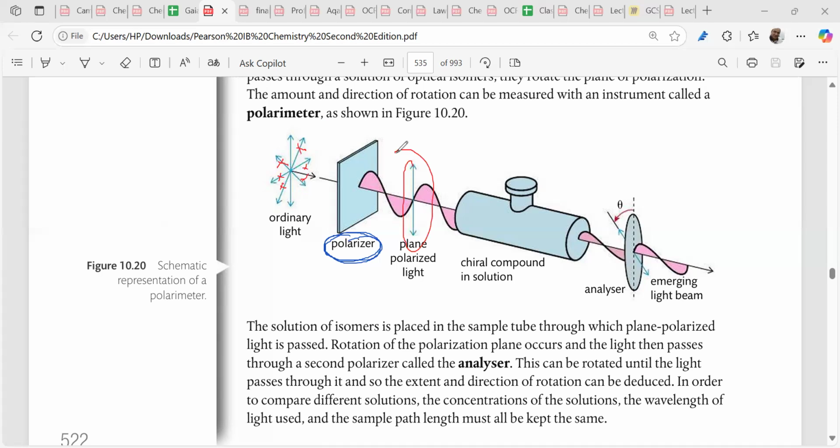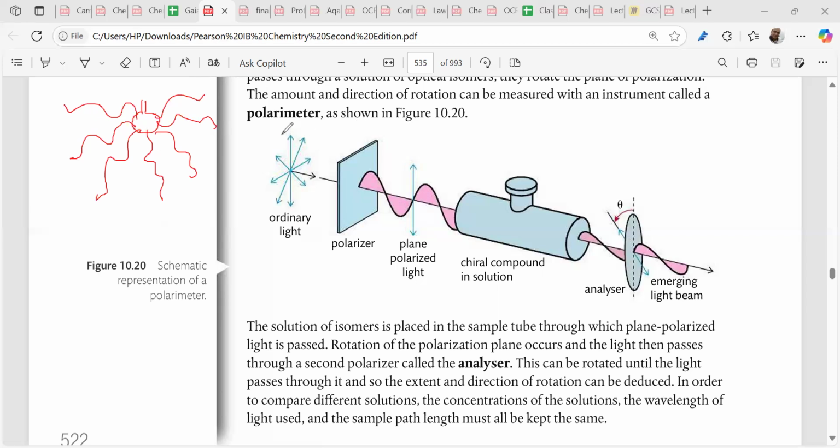What do you mean by plane polarized light? When you put an ordinary light, it has got many planes of propagation. Suppose you are drawing a bulb. It will be having many planes of propagation. The light will spread out in every direction. When you place a normal ordinary light in a polarizer, it will be cutting off all the planes of propagation excepting one. Only one plane of propagation. This is called plane polarized light.